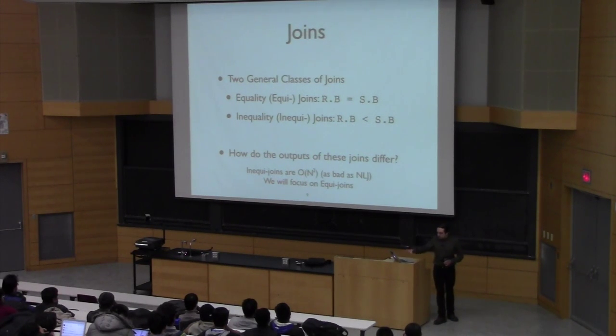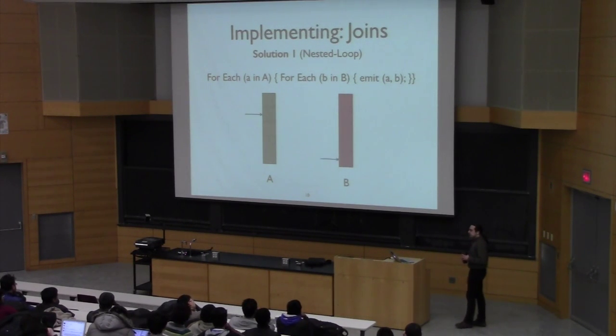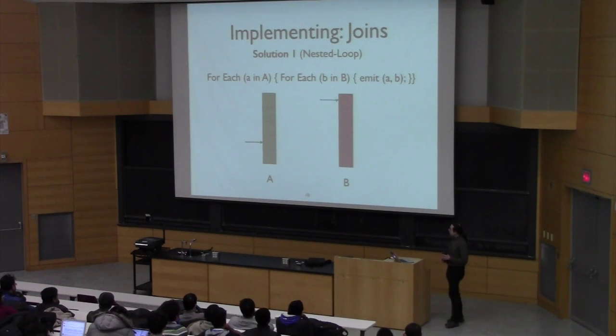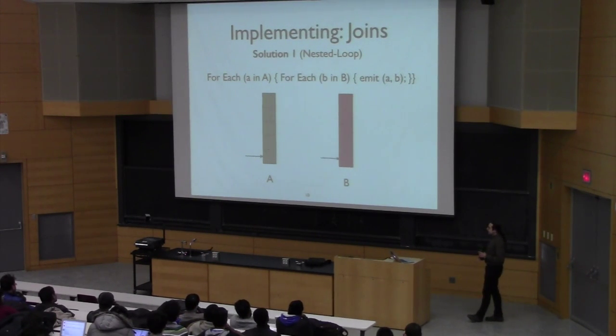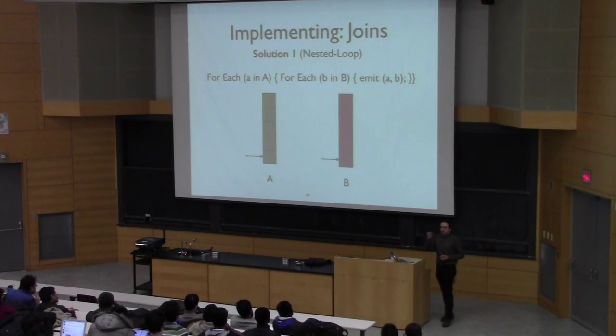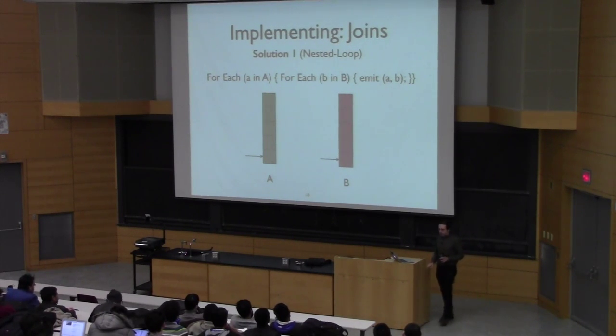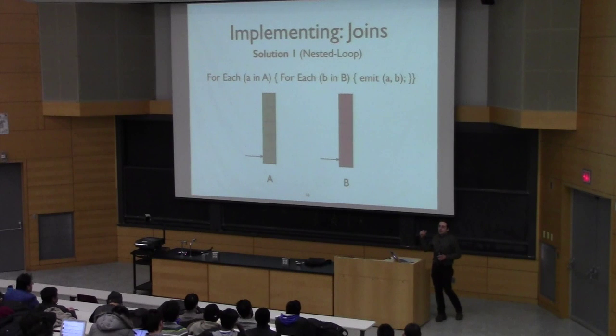Okay, so to recap, the basic join that we've been working with so far is this nested loop join, where you start with tuples on the left-hand side, and then for every tuple on the left-hand side, you iterate over all of the tuples on the right-hand side. Now, this is horribly inefficient. This is quadratic, and if you're expecting to produce a number of outputs that's linear in the size of the input, well, this is a horrible idea. And worse, it means that you get horrible I/O performance if you need to go to disk, because you're scanning through the entire B relation over and over again.